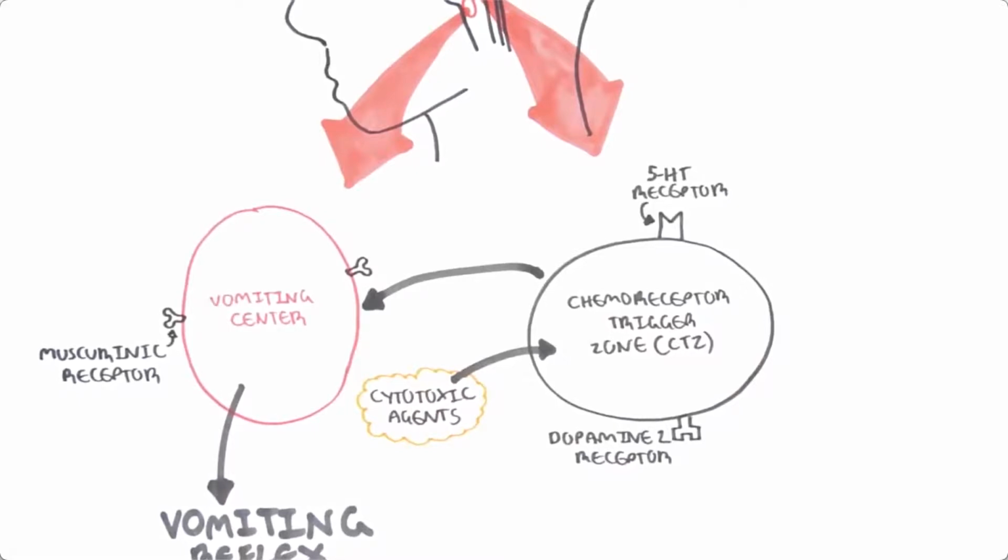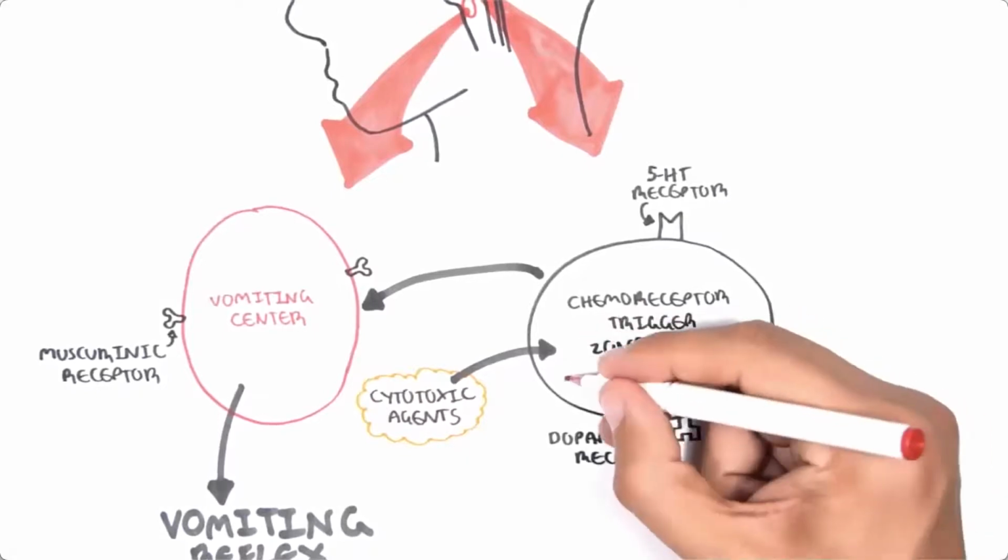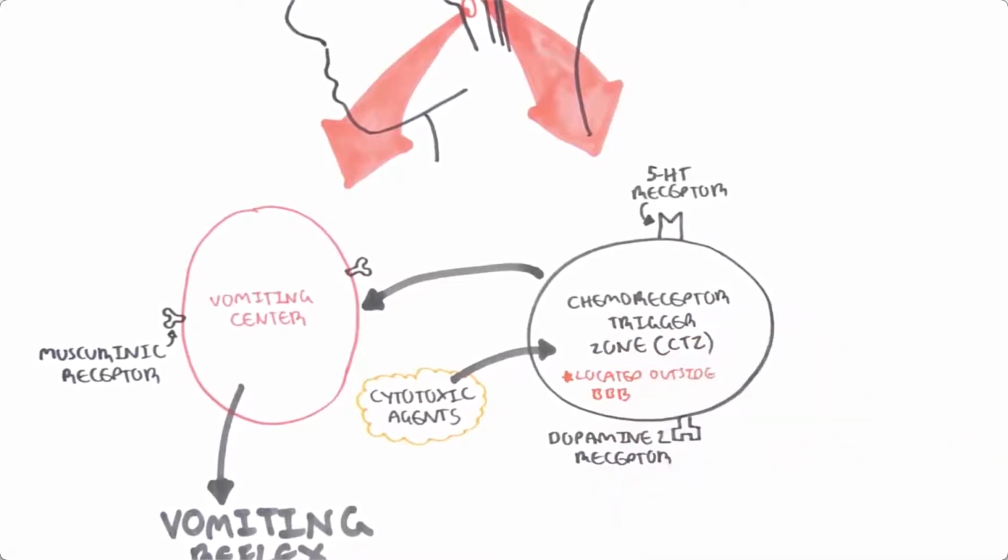Now, something that I learned while researching this was that people who undergo chemotherapy and have to take these different chemicals and substances in order to kill cancer cells, they have a higher tendency to feel nauseous during this treatment and to feel like they need to vomit all the time because this CTZ zone is constantly being triggered by those chemicals in their drugs.